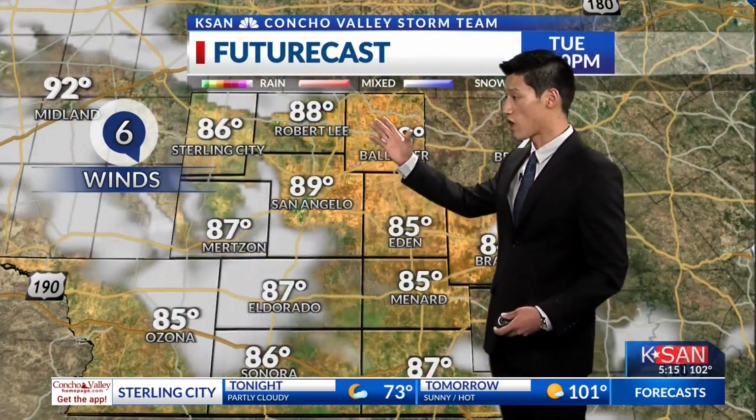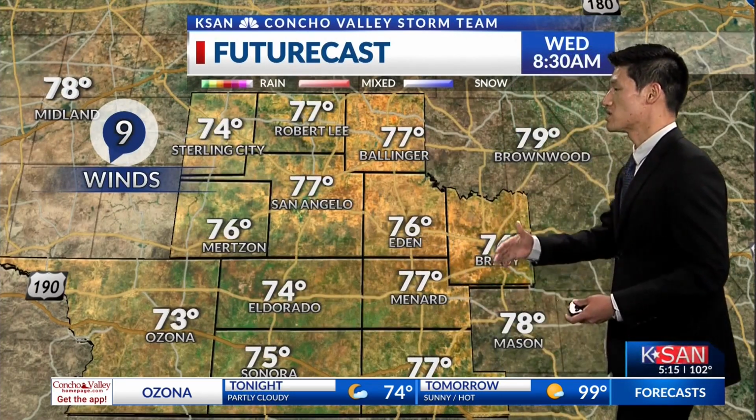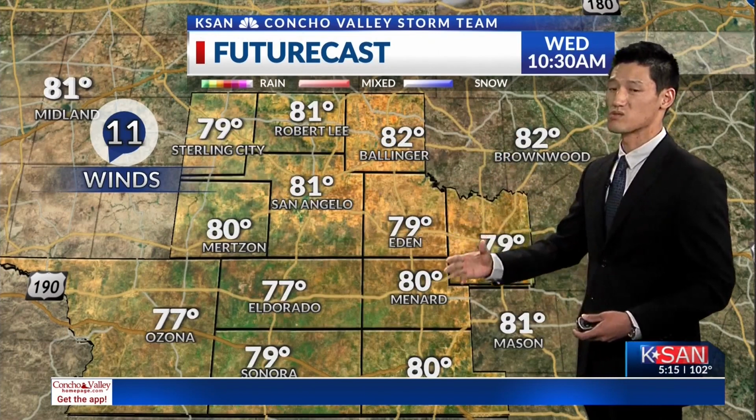Going to see some impressive cloud cover push through. Tonight, we'll see a large system make its way through. Could see a little bit of rain off to the west, and then by tomorrow, about early in the midday, we could see a lot of lines of some more dense cloud cover push through, but again, running out of energy before it makes its way into the Concho Valley, or at least more towards those central counties.